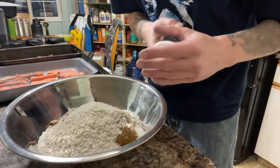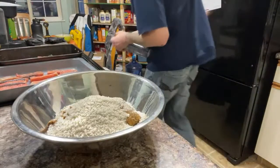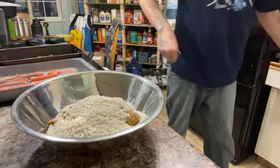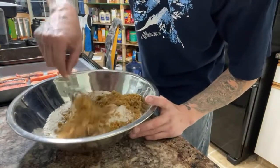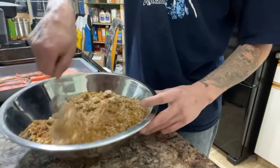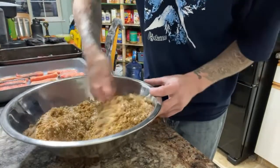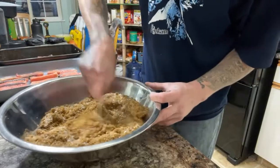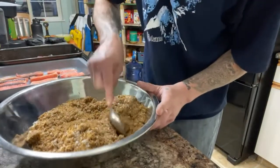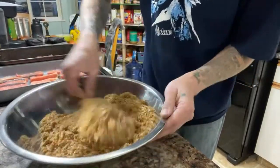And all this is getting wiped off before it goes in the smoker, so if it looks a little much, it's not gonna be stained on it. It's not gonna be crazy like it looks. Otherwise, you'd probably get diabetes and have some heart problems with all that sodium. But yeah, it should be near a 50-50 mix. If you're gonna go heavier on something, do it with the brown sugar. But don't be too shy on the salt, because that's what's gonna suck all this hydration out of the meat and dehydrate it for you. Which really cuts down on the smoking time a lot, and also helps preserve the meat for longer when it is done being smoked.